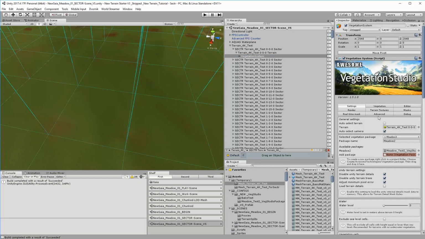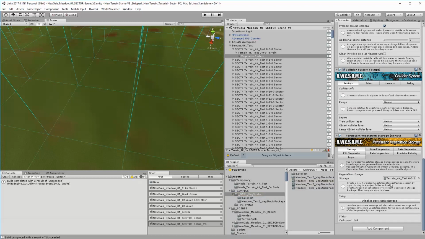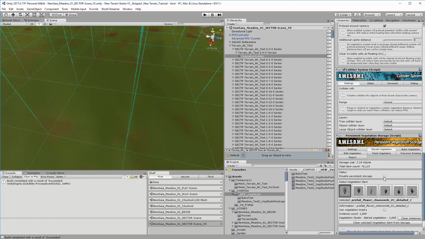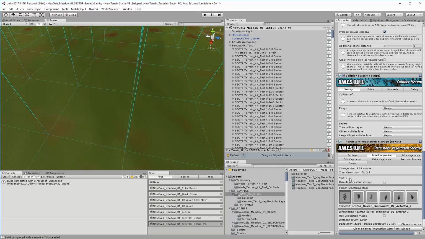On this one, it added the package that I'd selected, and then it created the storage on the fly, and then it baked the vegetation that's stored inside the package. I know it's baked it because the actual store is about 3.2 megabytes per terrain tile.